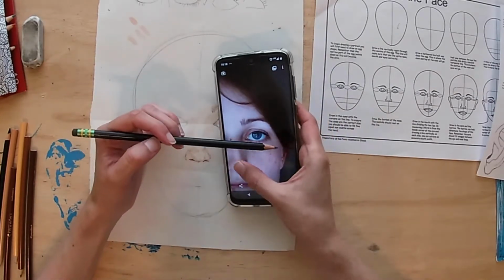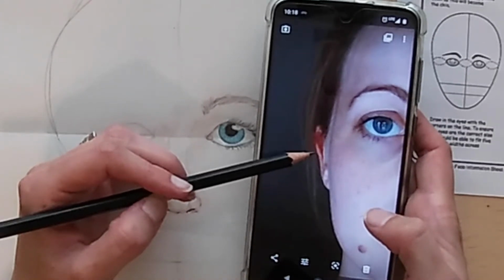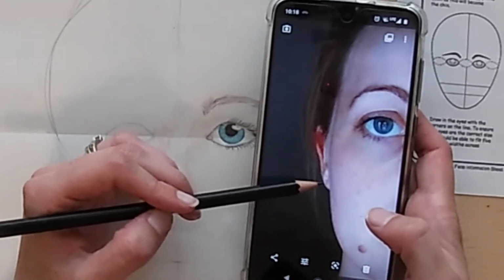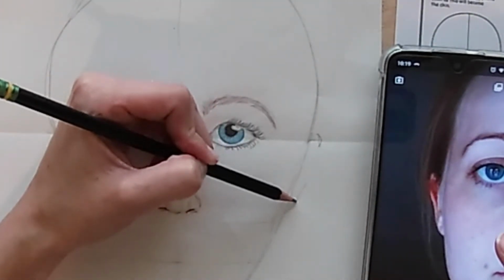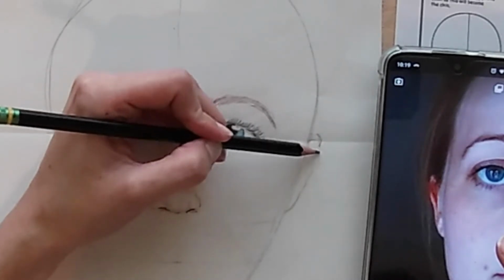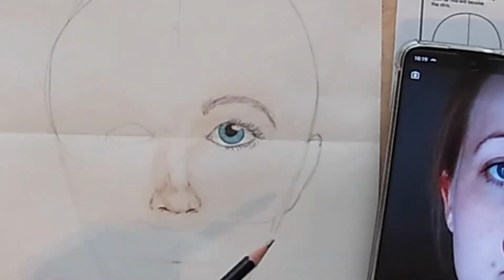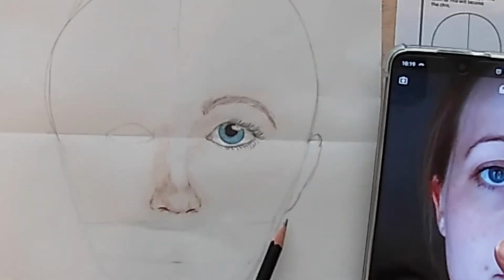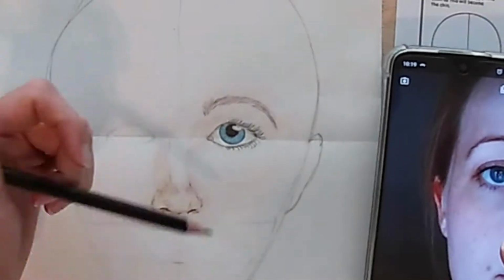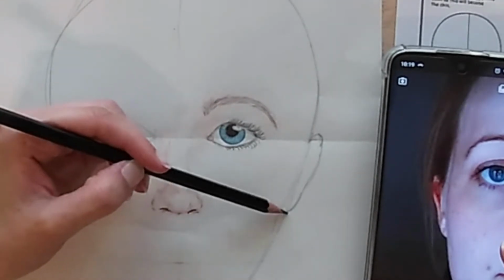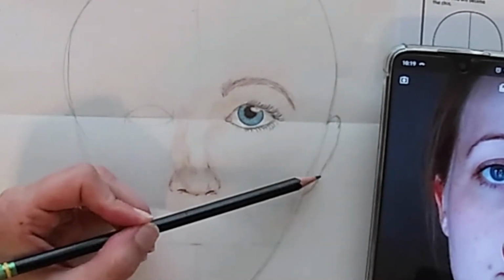This ear is covered up by my hair, so I'm going to look at this one. And see, it comes out a little bit, goes in, and then there's the earlobe. And there we go, there's a pretty good looking ear. Notice if your earlobes are attached or not, and if that shows from the front view. Because some people's earlobes are really attached, and some people's break away more from their face, and that'll change what the profile of your ear looks like.